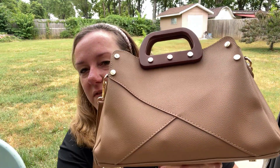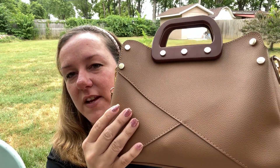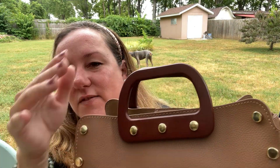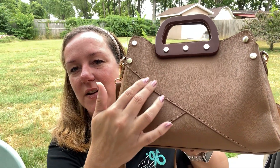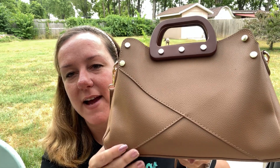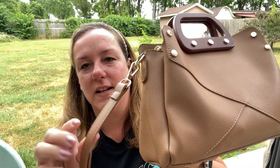This is the beautiful bag I picked up — you did see it in the video. The color is called toffee, and these are wooden top handles. I love that retro vibe with the rivets, and this stitching here is really reminiscent of the Loewe puzzle bag — I just like how cool that looks.